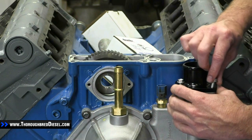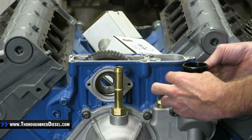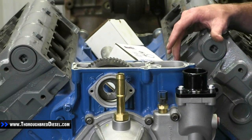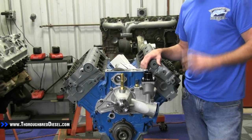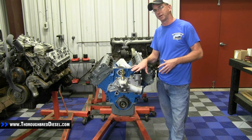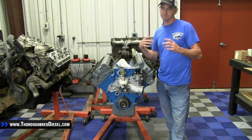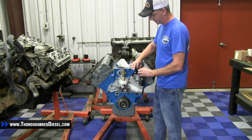We definitely suggest doing this install even if you're not having a problem with the thermostat or water pump — you want to do it just to raise the efficiency of your motor, because this is where this motor was designed to run. In the 94 and 95 motors, they actually had a 200 degree thermostat in them — that's where this motor was designed to run. But that was a short stem thermostat, so don't go out and get a 94 or 95 thermostat and put it in this motor because it's a short stem and won't reach the internal bypass. You have to buy a long stem thermostat. The 203 degree thermostat from Diesel Site is in fact a long stem and will retain your internal bypass.